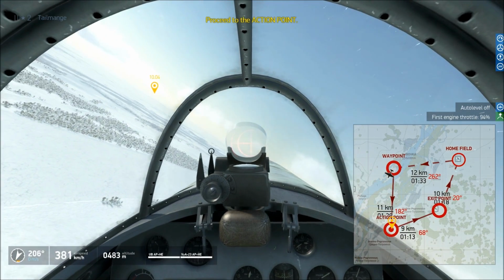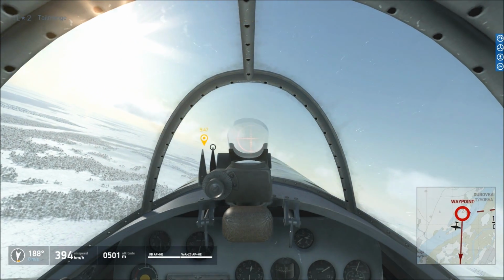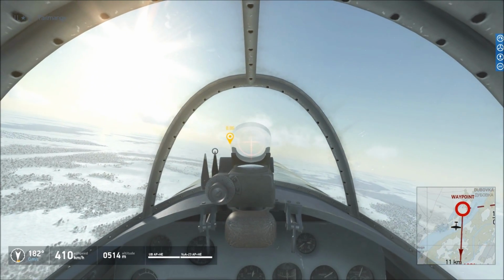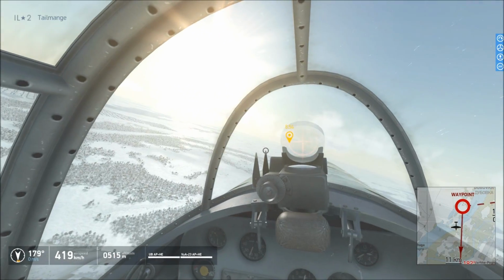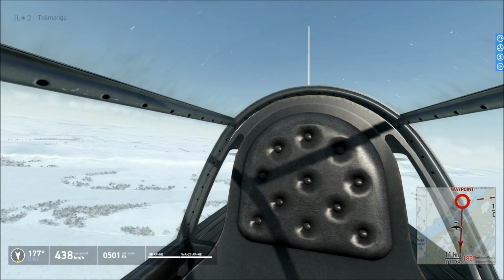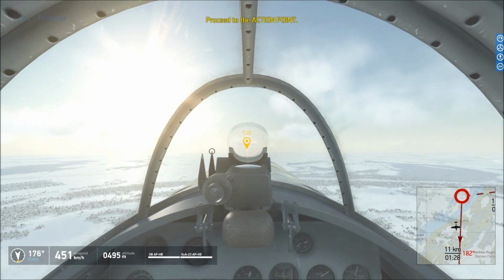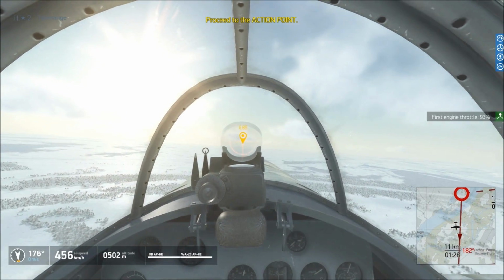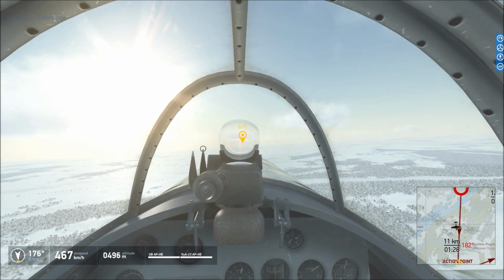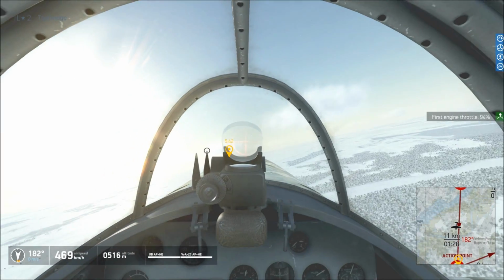So let's see how I do this time. I need to head south towards the action point here. Now obviously this is normal difficulty, so all the RPM, prop pitch, radiator, fuel mixture is all done for me. I have been trying to learn how to control all that in multiplayer. That's the sign of my wheel brakes, by the way, because I'm moving my feet around. But yeah, the complex engine management is something I'm trying to get used to.